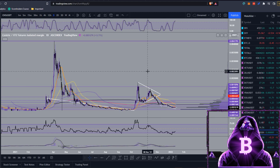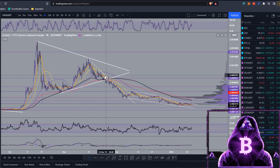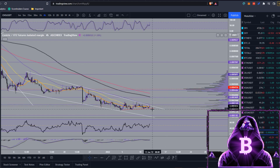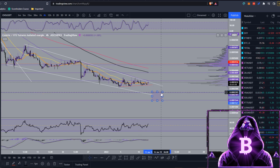Moving over to TradingView for some price analysis on CNS. On the 4-hour chart, we've broken out of this symmetrical triangle I had drawn from around November. We got the bearish retest then fell down, were hitting our heads on this trend line for a while, managed to break out of that, and have now fallen into a falling wedge. Over the past couple of days we've been holding this red support line and testing the top of this triangle. We could break to the upside and hold it as support, or break to the downside — if so, you could ladder some buys from around 0.021 cents down to around 0.015 cents.